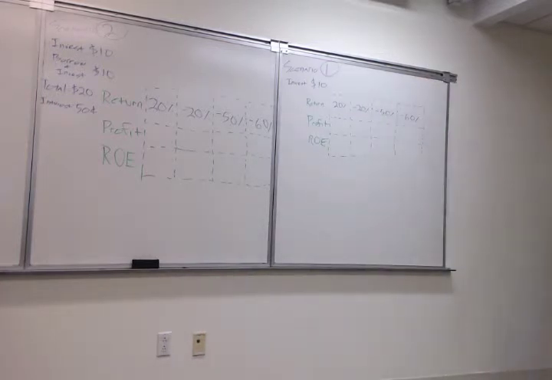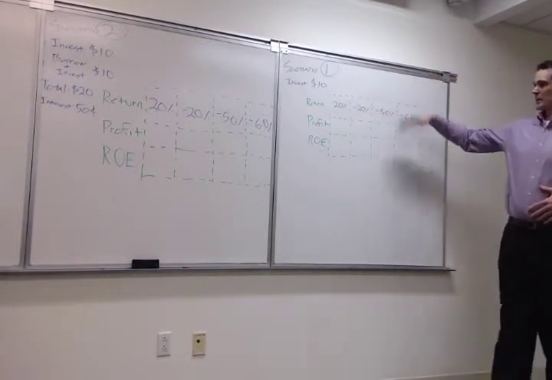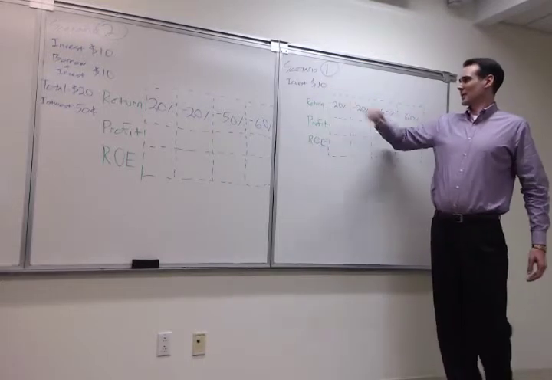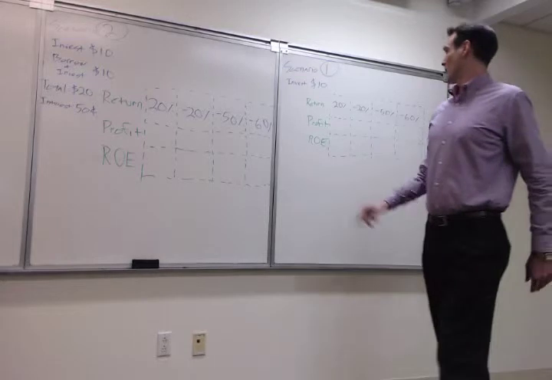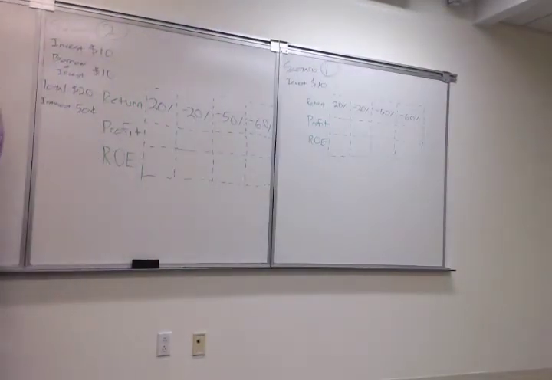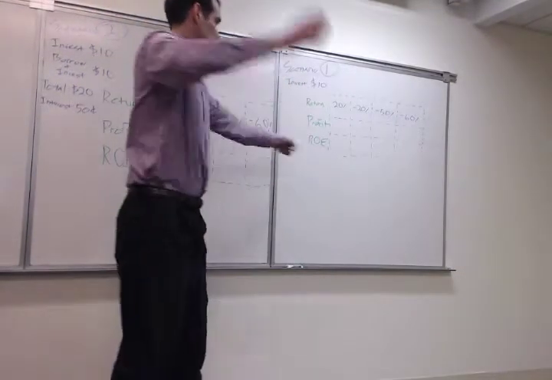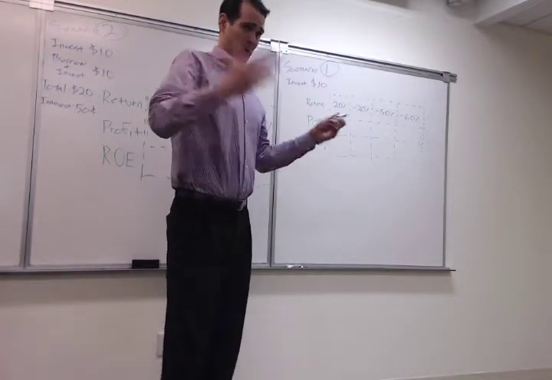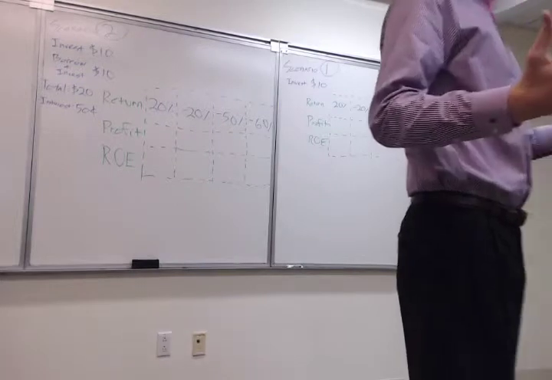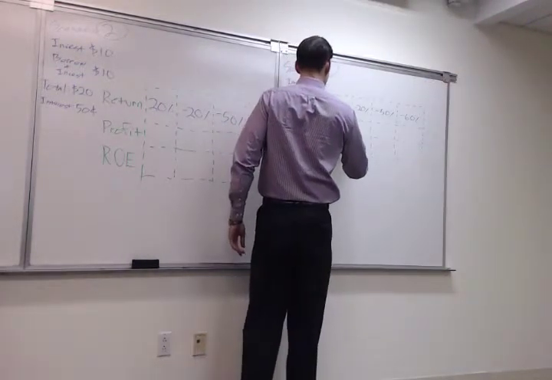We're investing $10, and we have various return schedules. We earn 20%, and we lose some money, and so on and so forth. So let's start with this first one. We've invested $10 in the market, and we earn a return of 20%. What is our profit after this year of investing? So how much money do we have? We had $10 before. We earned 20%. How much do we have now? 12. All right, we have 12 total. Our profit is $2.